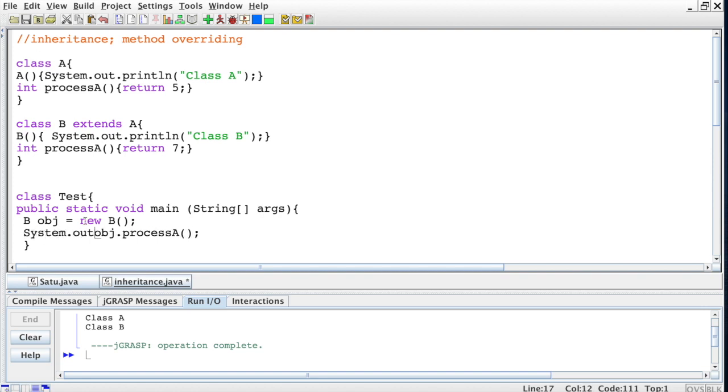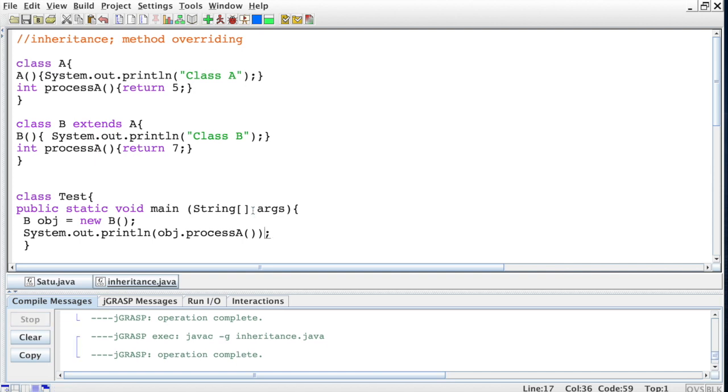System dot out dot print. So I clear this one first and then try to compile.